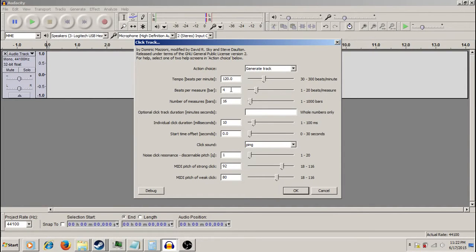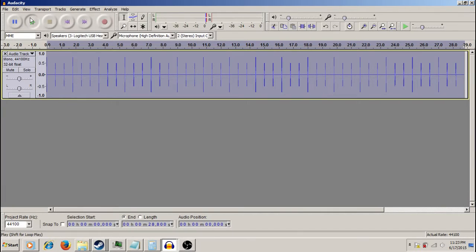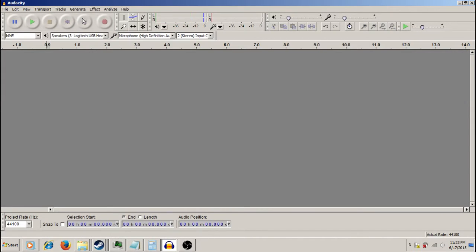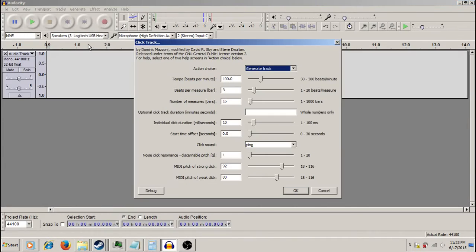So first of all I'm going to show you that you can change the speed and the time signature. We're going to go at 3/4 at 100 beats per minute, and as you can see, we've got something that might be suitable for a waltz. I'm not going to play a waltz, however, so that's not what I'm going to use. Instead, I am going to go to the more standard 120 beats per minute in common time. So that's about it for that.